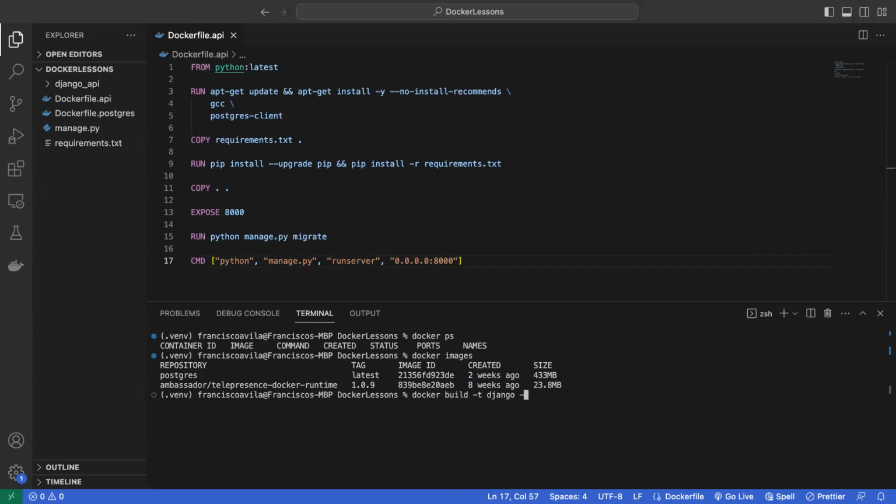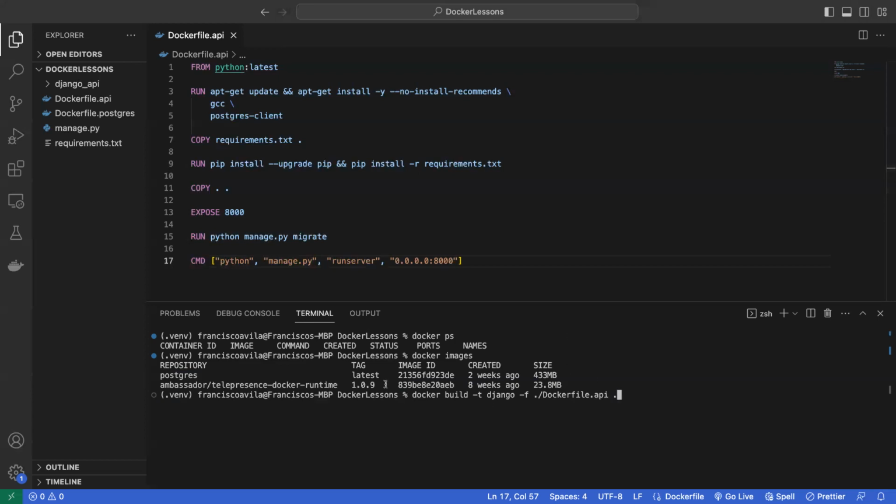And then I'm just going to do this -f. So this -f is telling it, hey, this is not just a default Dockerfile. I'm going to tell you how to find it. So in this case, I'm going to tell it inside of this directory, I want you to use Dockerfile.api. And then I can say, use this as my starting reference point.